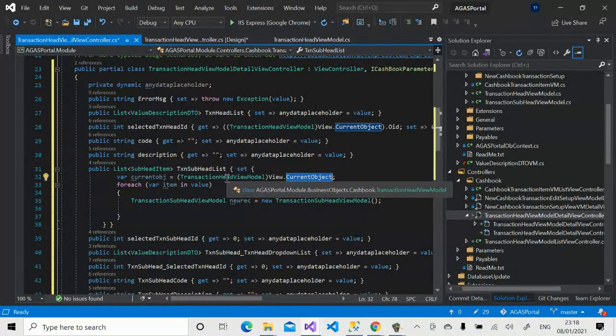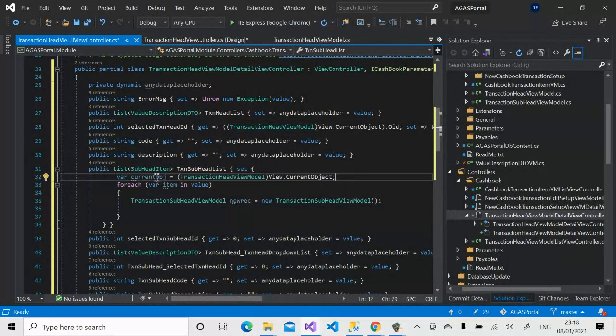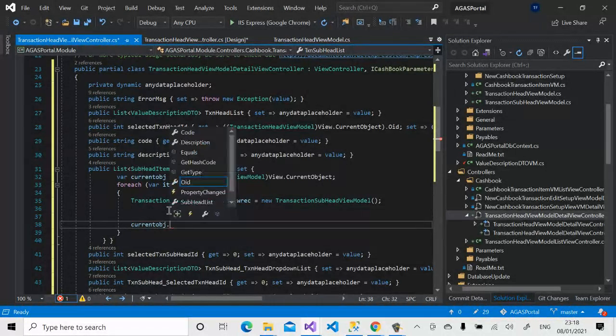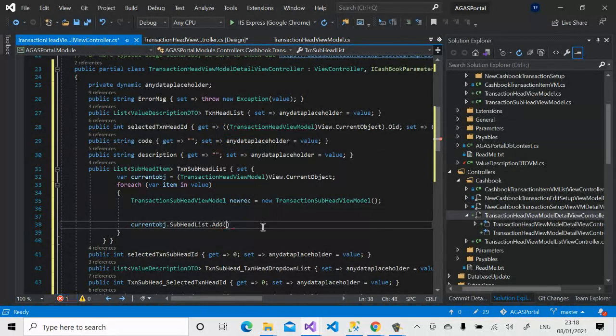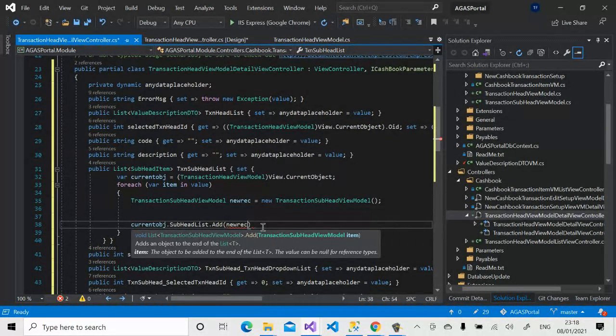So we're in the context of the transaction head view model. So once we have the current object here, we can manipulate it, including its lists. So right now, we are going to add the current object as the subhead list, and we are going to add this new record to it.